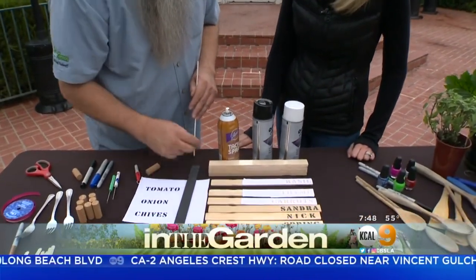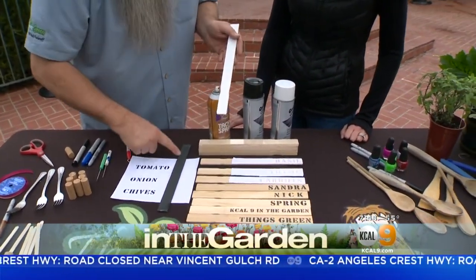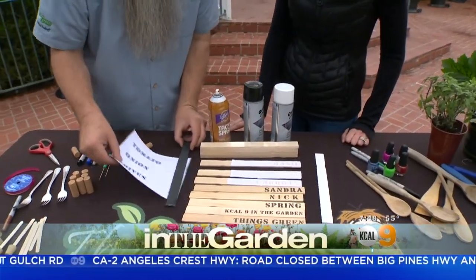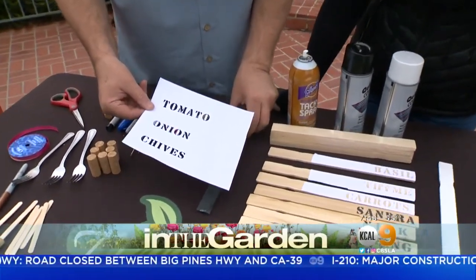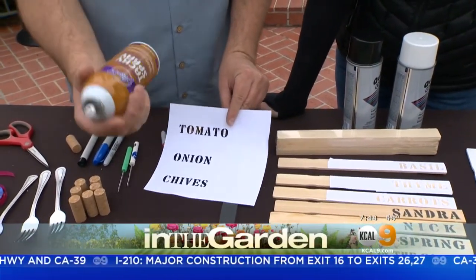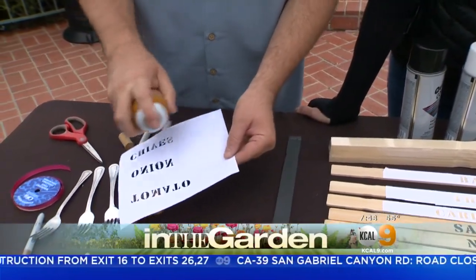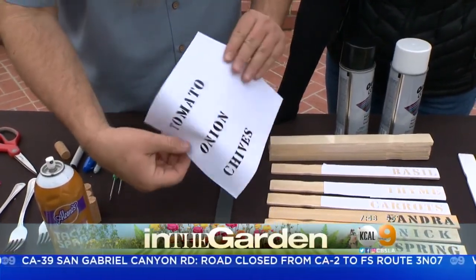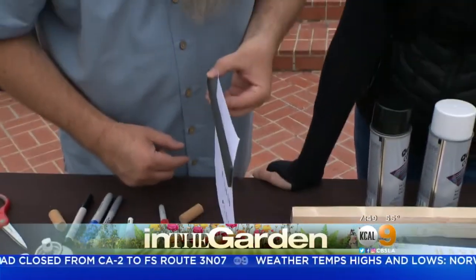The way we were able to get these on here was really cool. This is all natural, or you can make them white or any other color you want. What I did over here is I made a little stencil. When I made the stencil, you take this tacky glue and make sure you spray away from yourself. You don't want to spray this direct — then you put it on there and line it up just right. It's really cool.